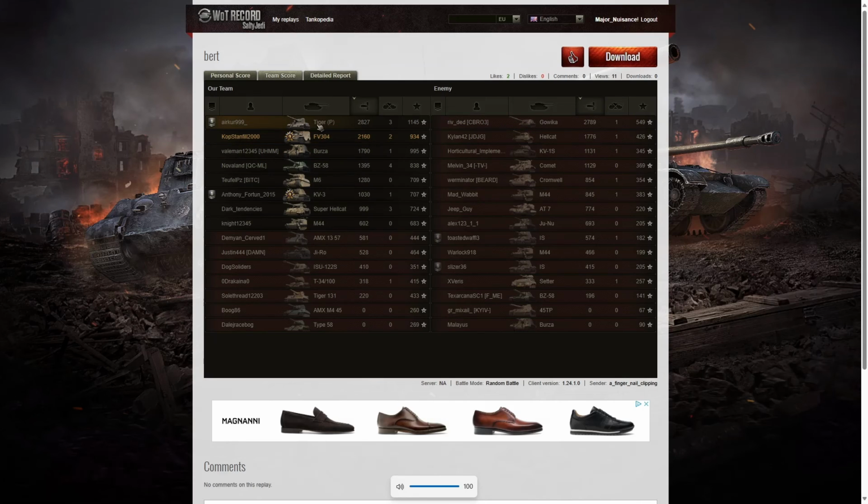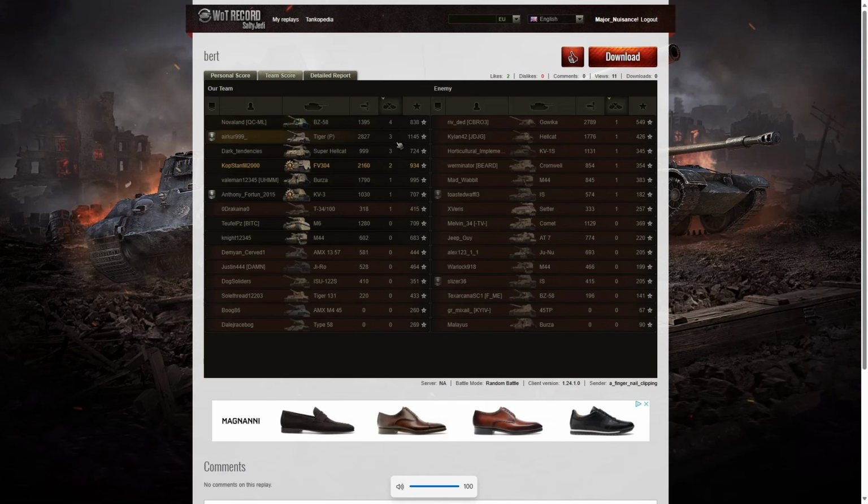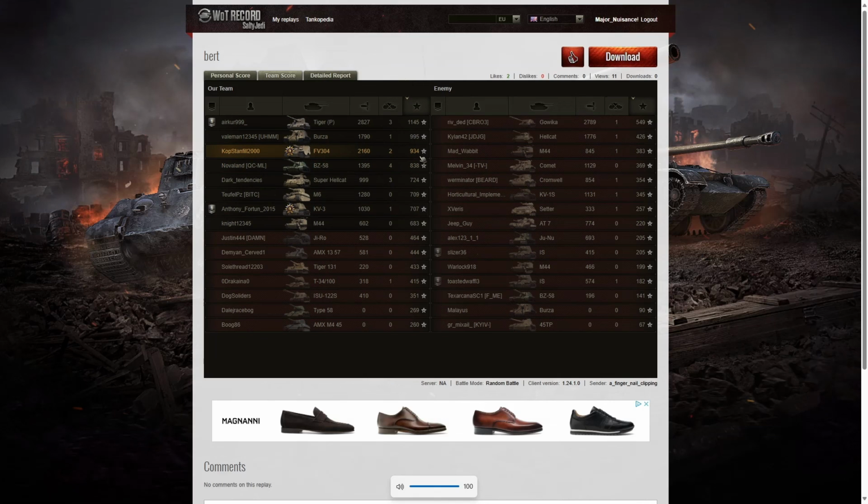And of course, the Tiger P didn't get the high caliber because he didn't get 20% of the enemy hit pool. The highest number of kills turned out to be the BZ58. He got 4 kills from that one. 3 kills went to the Tiger P and Super Hellcat, and 2 kills went to fingernail clipping, and he was the only one in third place. And when it came to base XP, he's in third place again because the Tiger P managed 1,145, the only one to get over 1,000 base. 995 went to the Bursa, and 934 went to fingernail clipping, just beating the BZ58 with 838.